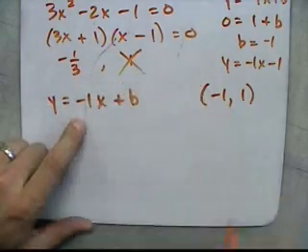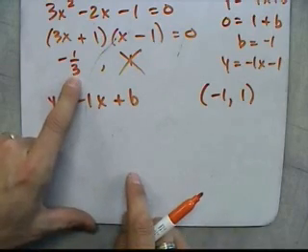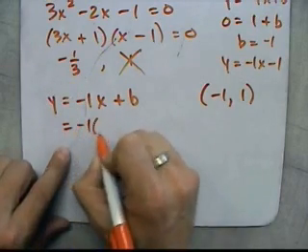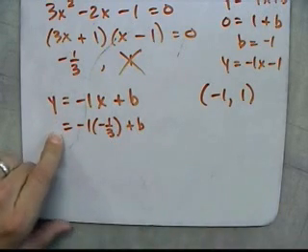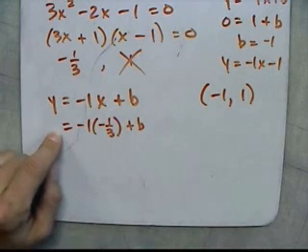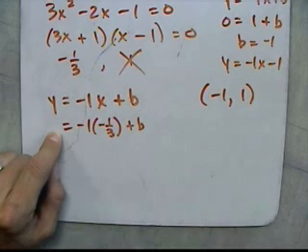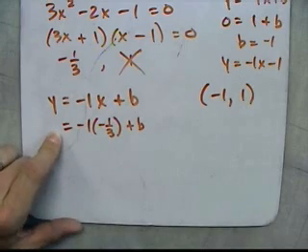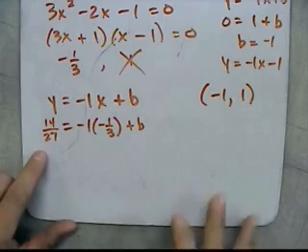-1x plus b. And now I've got to find out what the b is, which means I need a point to plug in there. Well, I just found an x value, -1/3, right? So I've got -1 times -1/3 plus b. I need the y value for that, right? What's the y value? 0.518518, 518. I wonder what that is. Let me just check. Ha, 14/27. Cool. So 14/27 is the y value there. I know I cheated a little bit.